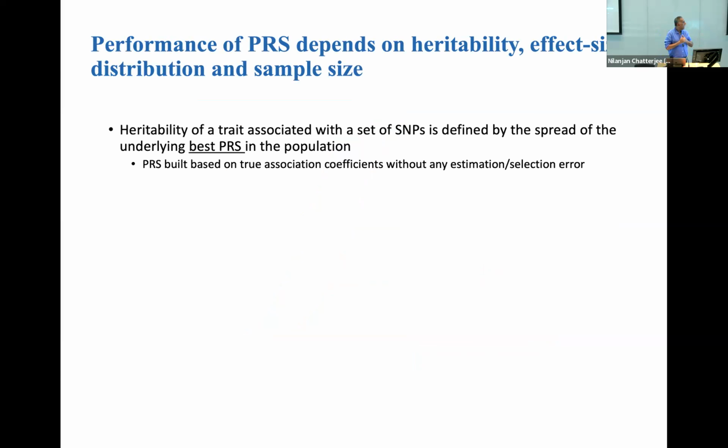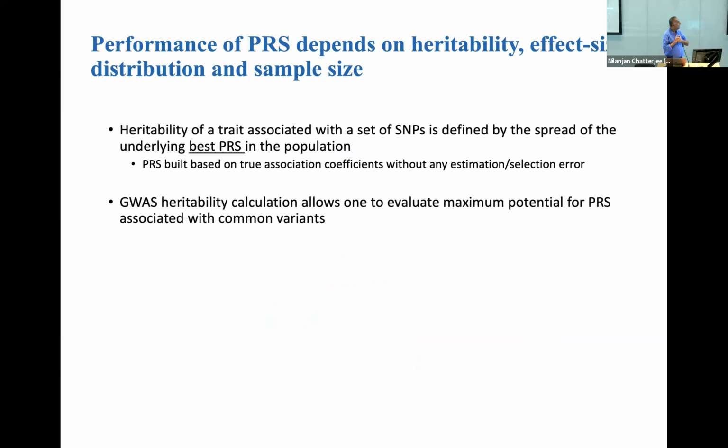You can actually estimate this quantity for a small set of SNPs or for the set of SNPs in the whole genome; you can estimate these concepts of heritability. Again, think about an underlying true polygenic risk score, which can be obtained if I knew exactly the coefficient of each SNP. Then the variance of that quantity would be the heritability of the trait. And the way I am defining heritability relates to the more traditional concept of heritability. For example, if you run a mixed model in GWAS and estimate heritability that way, they are just a one-to-one transformation of each other.